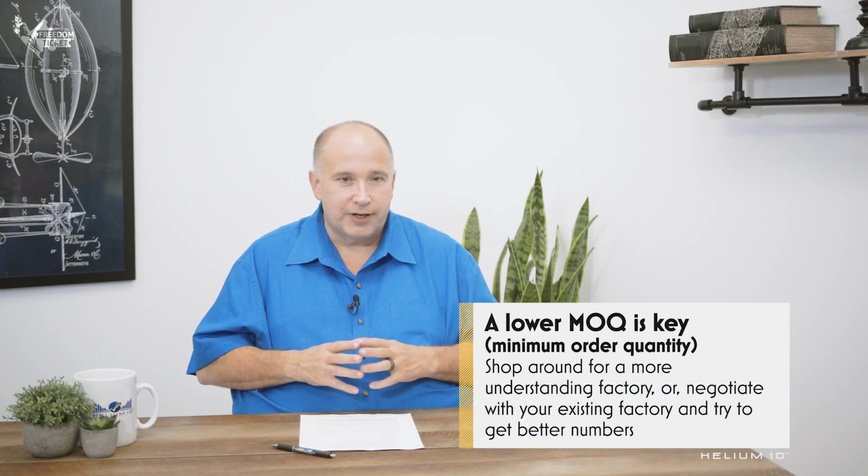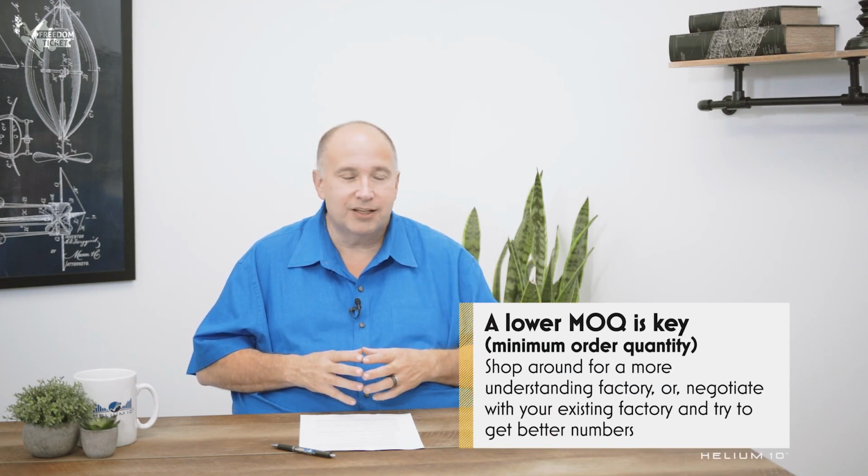The second of these 10 ways is to get lower MOQs. So maybe you go to a factory and they say, we need you to buy 2,000 units. That's our MOQ. But maybe when you run through the formula that we're going to give you, you only need 1,300. Because the factory says you need to buy 2,000 at a minimum, you're like, okay, here's the money and I'll get 2,000. Well, that ties up more of your inventory. That hurts your cash flow.